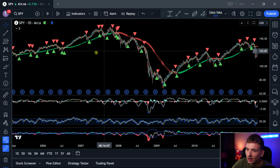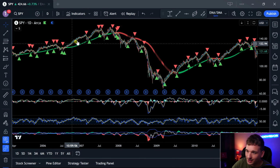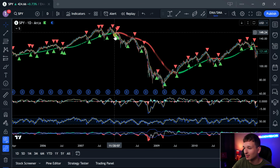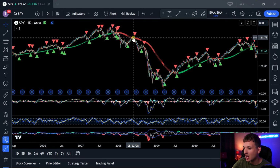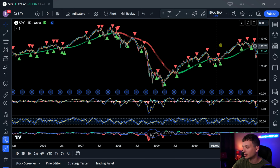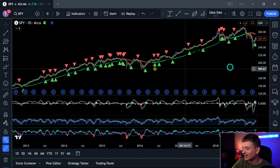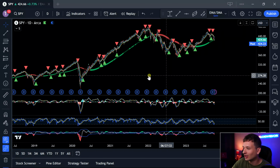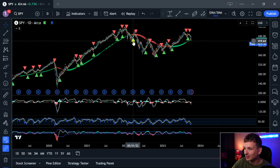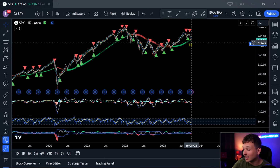So you can see here, 2008, it came down, bounced off of the market bias indicator, came up, came down, bounced off again, came up, bounced off again, came up. And then when it used it as a resistance, it pretty much used it as a resistance all the way down until it started to use it as a support again. And so that is why this is very exciting and very important, going all the way back here, because it did the same thing. Came up, came down, and now it's a resistance, and now it is a support.